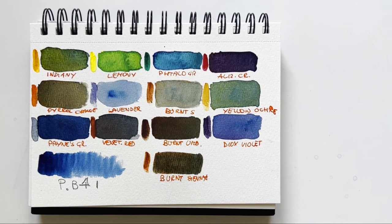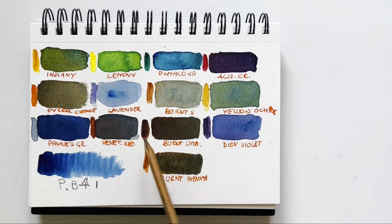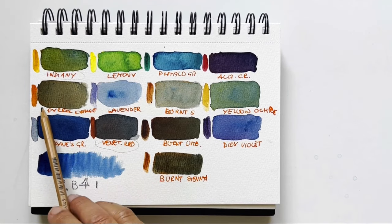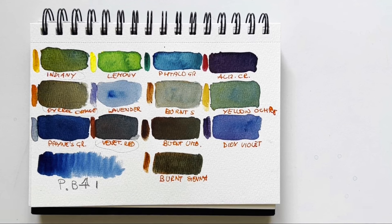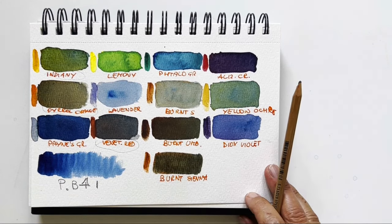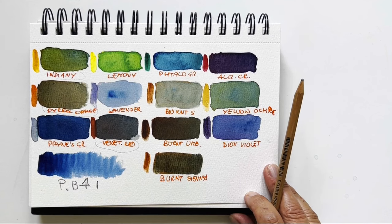Of course, you can try many, many more. My favorite: Venetian red and Indian yellow. Also, this pyrrole orange is very nice. And you can get a fantastic turquoise if mixed with phthalo green. Very nice.